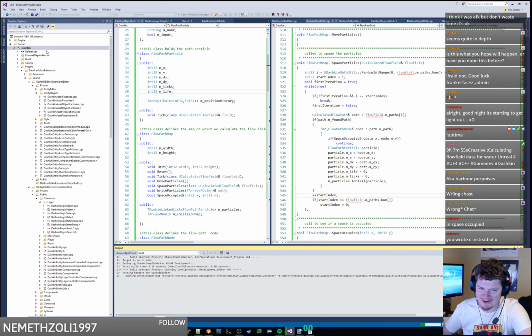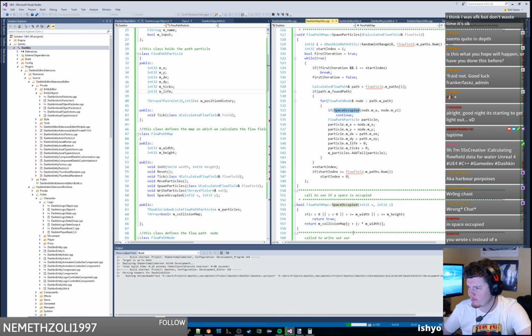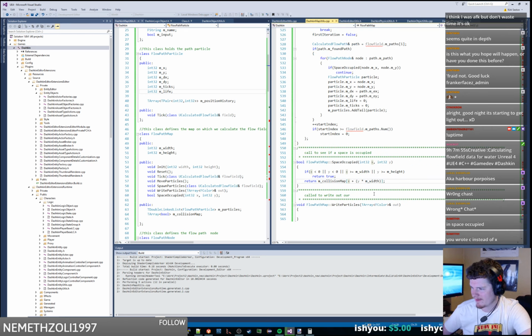In space occupied, you wrote C instead of X. No, I didn't. You beat the compiler by about, let's see, 30 seconds?